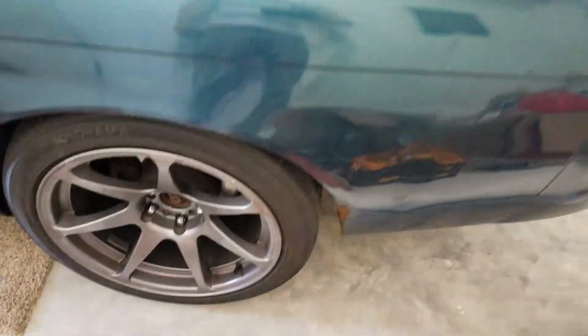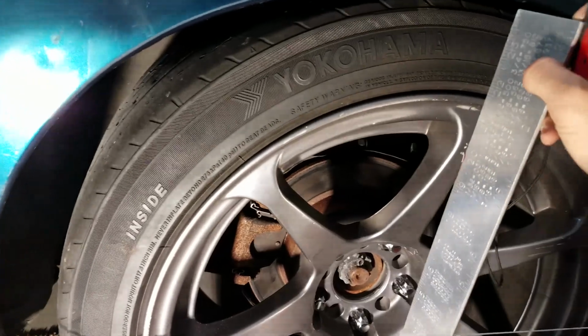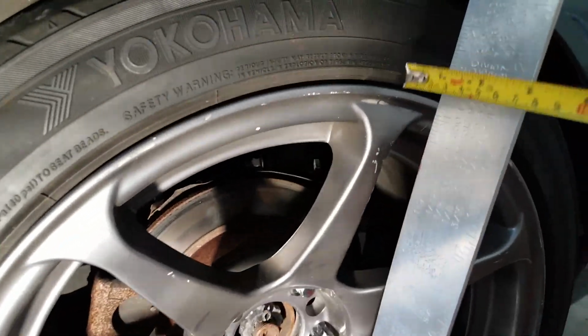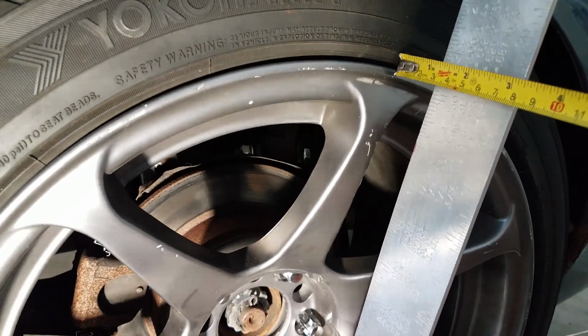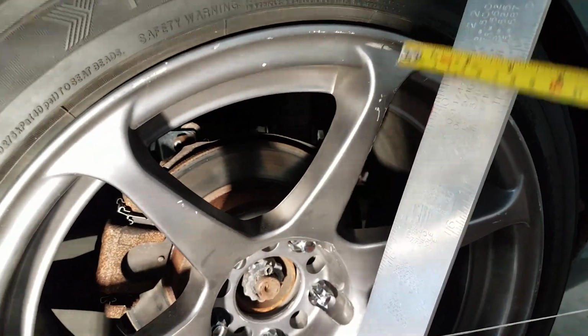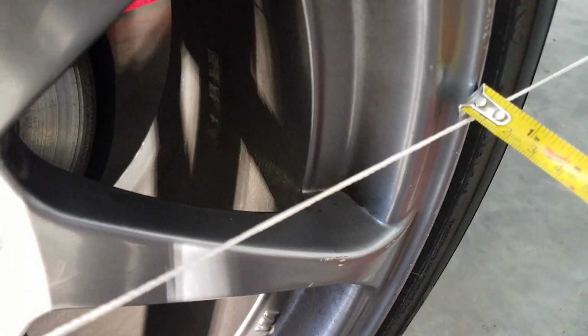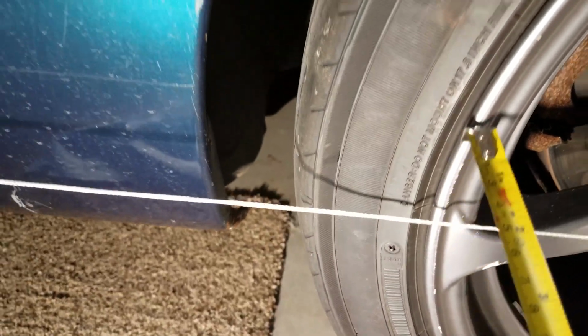Alright, S14 is on the ground. Just hand tight. I just measured camber by using this angle thing, measuring the distance of that and the distance of that, and taking the arc tangent of those two. That gives me the camber. I got these 2 strings, and then I can just measure that section and this section, or I can just put it flat against it, see which one touches first.